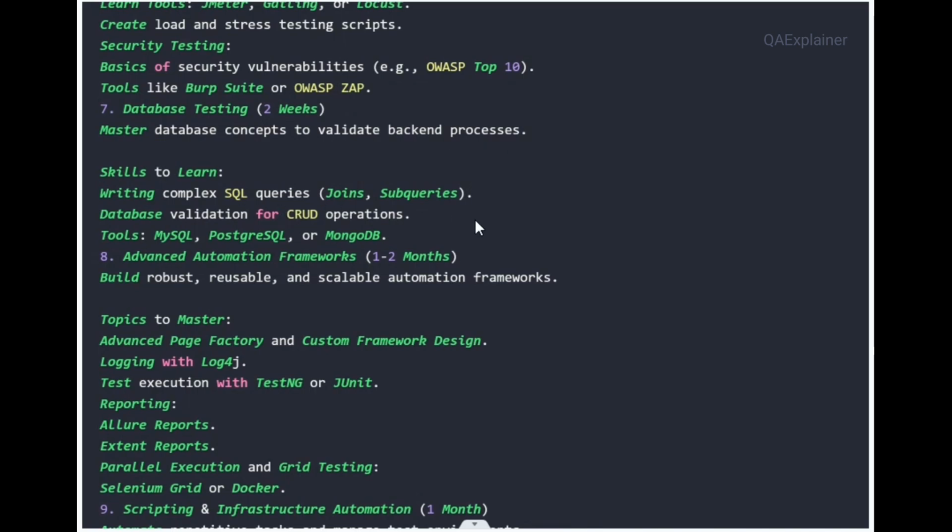You have to learn the joins, you have to know the subqueries, nested queries, meaning nested tables. So how to create the tables, how to drop the tables, how to edit a table. These kinds of things you have to know, SQL basics. And then you have to do CRUD operations in your database. And most of the companies, if you are going with your manual testing profile, they ask for SQL as a must.